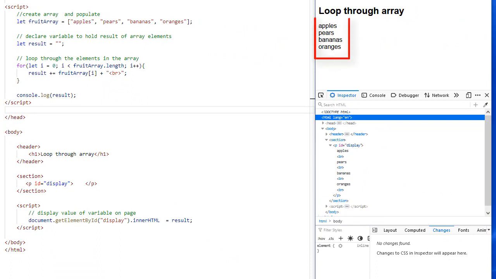So here we see the output in the browser window, and if we use the inspect tool, we can see where that loop created the BR elements so that our array is stacked vertically on the web page. So typically, if you wanted to display the elements of the array on the web page, you would be using a for loop.